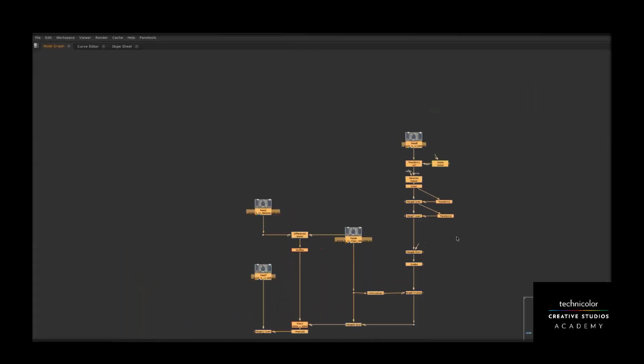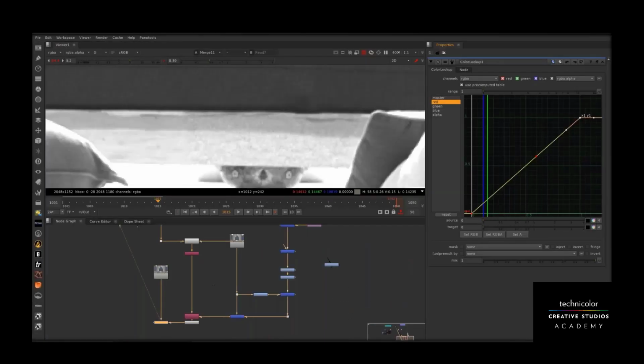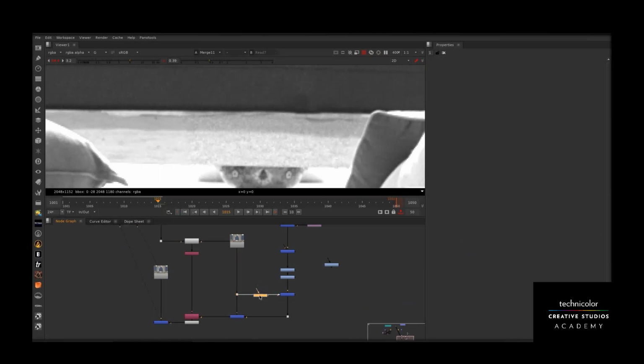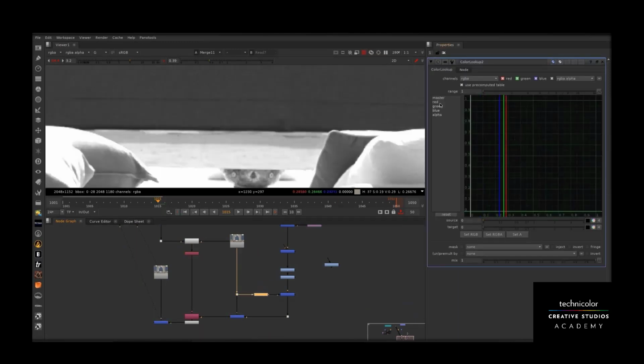Okay. Did some all around it. Okay, I've done this before. This is a midtone, so I turn the midtone down a little bit.